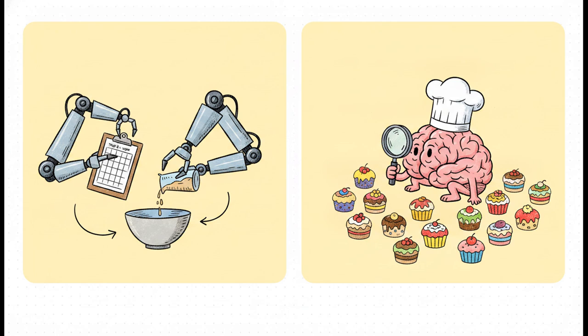To really wrap our heads around this, let's look at the difference between traditional computing and AI through a super simple household lens: baking. Traditional software, it's exactly like following a strict, unchangeable recipe. A programmer writes down the rules: add 2 cups of flour, bake it at 350 degrees. And the computer follows that exact recipe every single time. No improvising whatsoever. But AI is like a master baker. Instead of needing a rigid, step-by-step recipe, an AI studies thousands and thousands of different cakes to figure out the universal rules of baking on its own. It learns straight from the data, rather than waiting for a human to write down every tiny step.